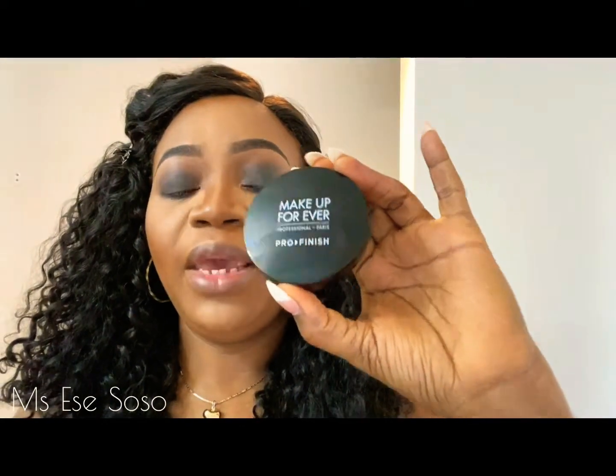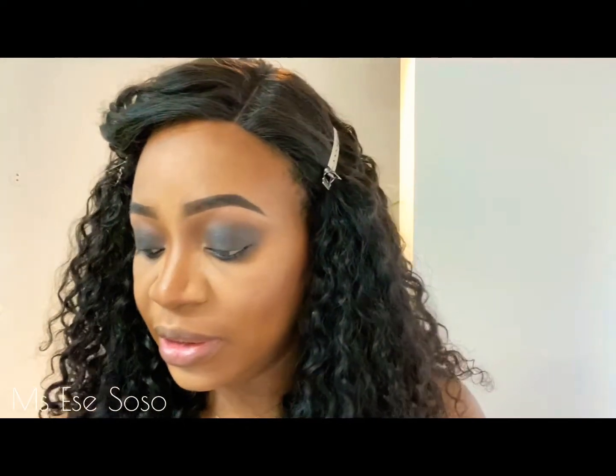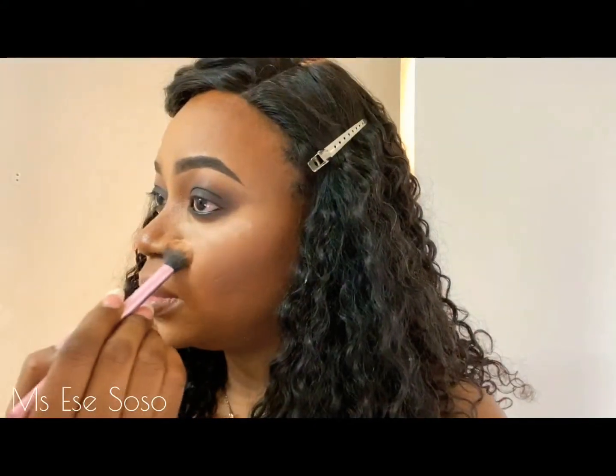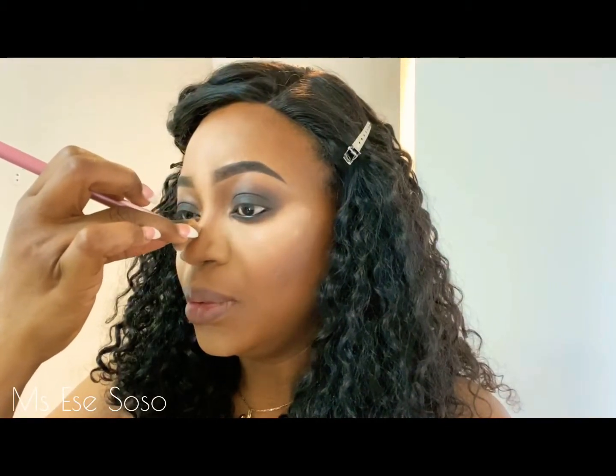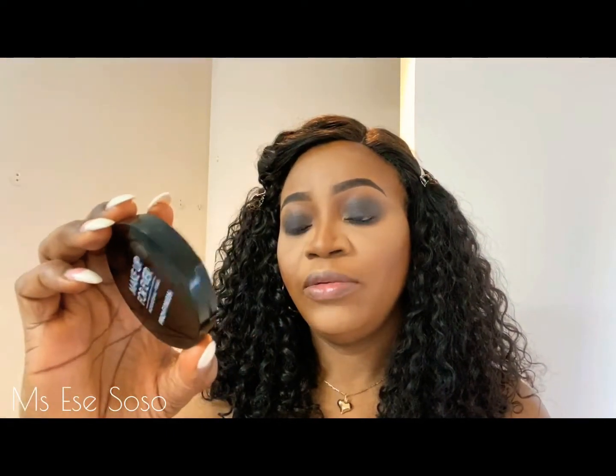Now I'm going in with my Makeup Forever for my contour line. Now I'm using my Laura Mercier translucent powder, and my setting powder is completely set, you can see. For my contour line, I use the darkest shade of my Makeup Forever Pro Finishing Powder. And for my finishing powder, I'm going to use the lighter shade to finish up my face. I'm using 178 for my finishing powder.